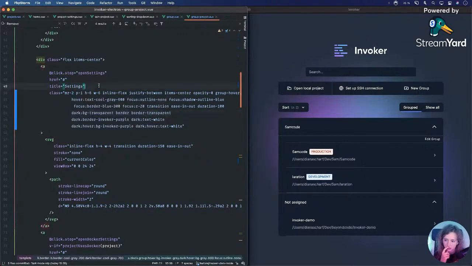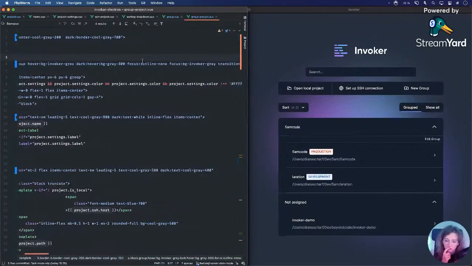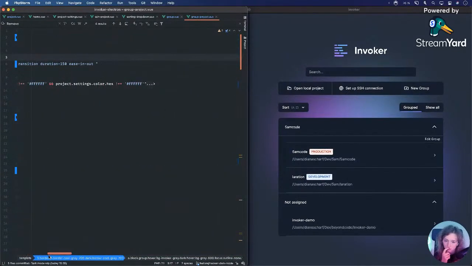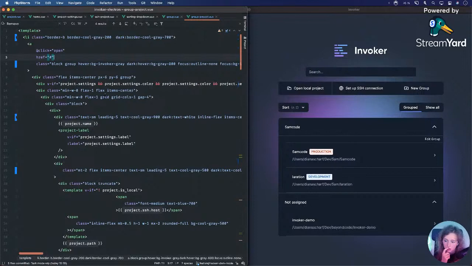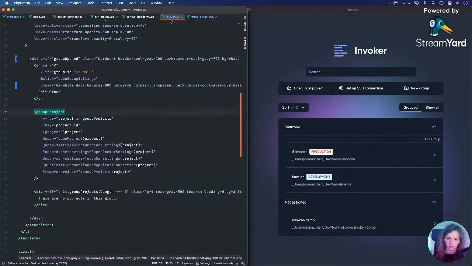Or just change the color again. Design stuff is hard. Where did I put the color? Where is it? There it is. Okay, I could just try.